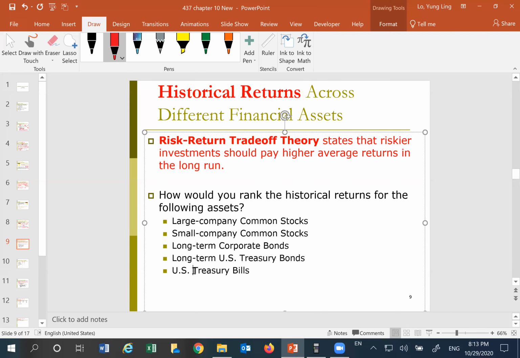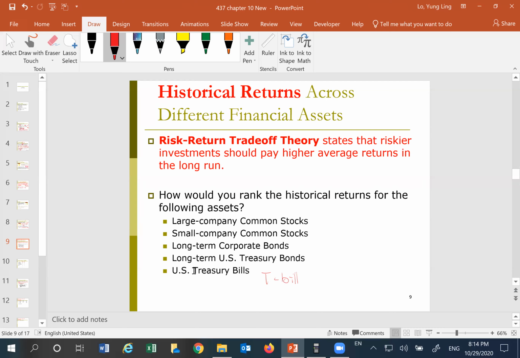Okay. So U.S. Treasury bills. Treasury bills are sometimes simply referred to as T-bills. Those are short-term debt issued by our federal government. T-bills are also known as risk-free assets because in the United States, these are the safest investments. Our federal government has the power to print money, and therefore when it promises that it will pay you the $10,000 by the end of this year, guess what? Even when it runs out of money, it can simply print more money, and therefore it has zero default risk.